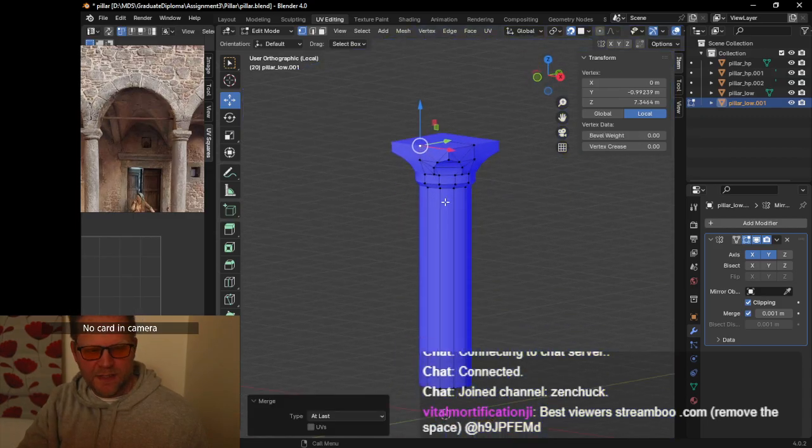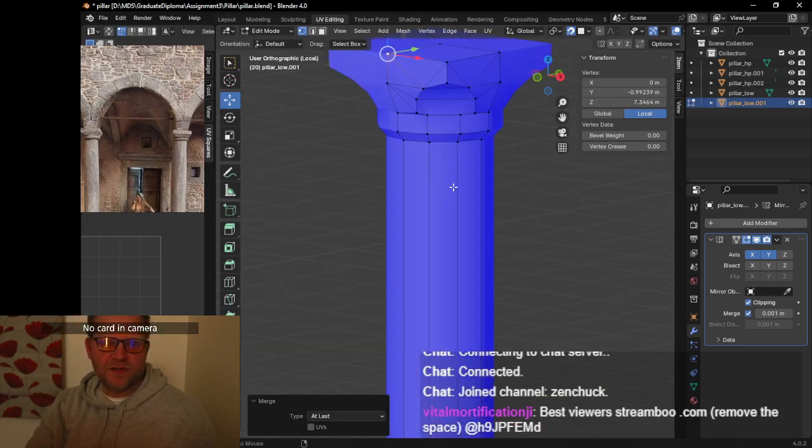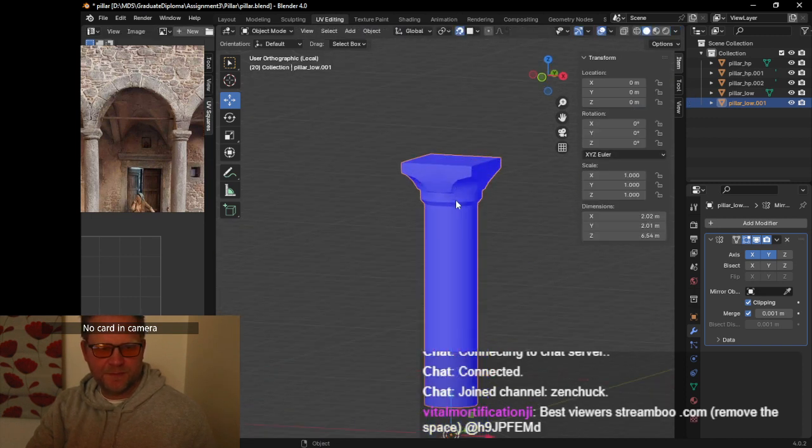Now, I guess I could try to tile this on the pillar, and by that I mean repeat this texture 4 ways on here, but I don't know if that's going to look good. Yeah, I'm not convinced. Maybe along the top I could get away with it. I'm just trying to think about the UV at the moment. Just thinking what I want to do there. Not there yet.